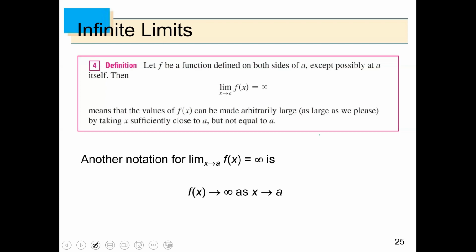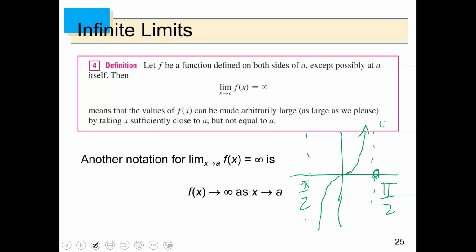So what is this kind of function? You remember, for example, we saw in semester 2 what we call the tan function. Okay, the tan function is somehow like that, going to infinity when x is close to pi over 2 or minus pi over 2 on the other side. So this is one of the branches of y equal to tan x. So here is an example of this situation: x approaching the value pi over 2, and f of x is going to infinity.